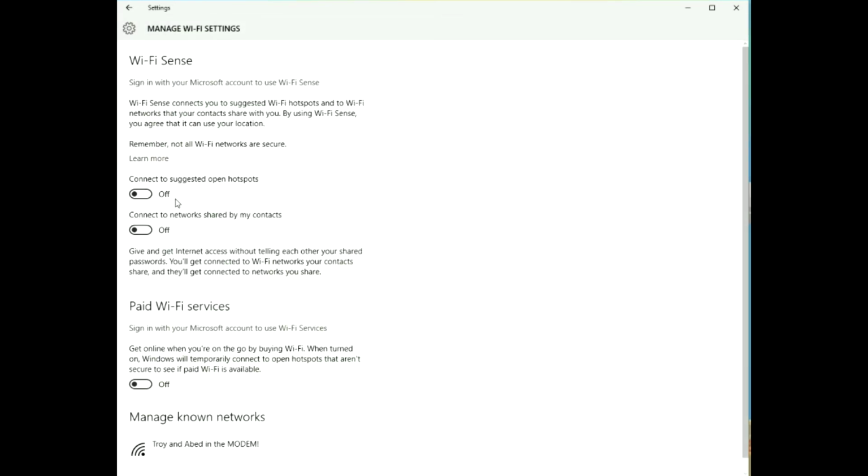Wi-Fi Sense is a neat idea. I use neat a lot, by the way. I don't know if you noticed that. But anyway, it's a neat idea. What it does is it allows your computer to share its saved Wi-Fi password with other computers that you choose. Those computers never see the password. The method that the password is transported is encrypted, according to Microsoft.